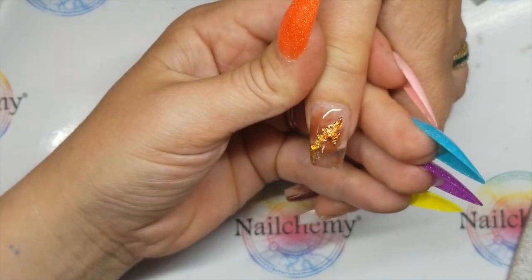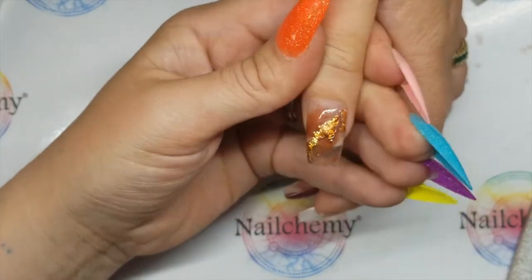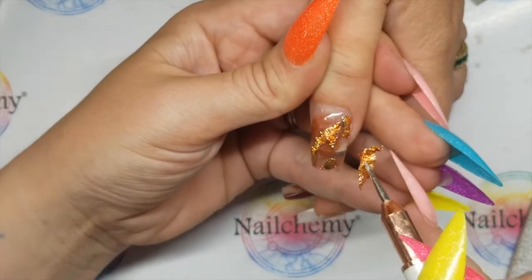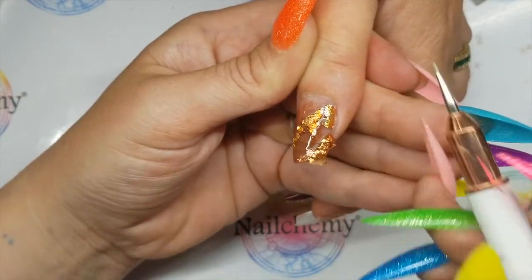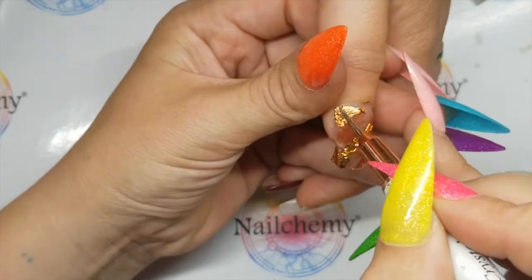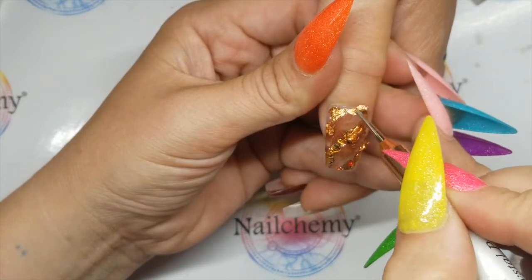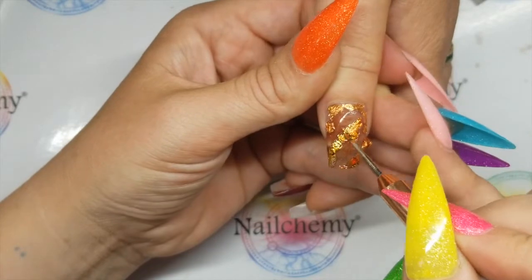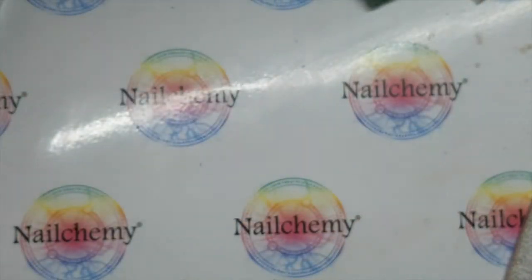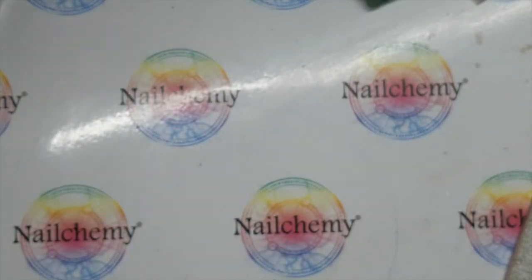This is a really different way of doing your marbling — it's a little bit special. This is where I end up getting a bit carried away and the whole nail will just be foil! You can see how it just kind of scrunches up if you want it to, because it's so thin. It's beautiful stuff. I'm going to leave that there — don't worry about the bits hanging over the edge. We're going to pop that in the lamp and cure it, and those bits will literally just crumble off when it comes out.